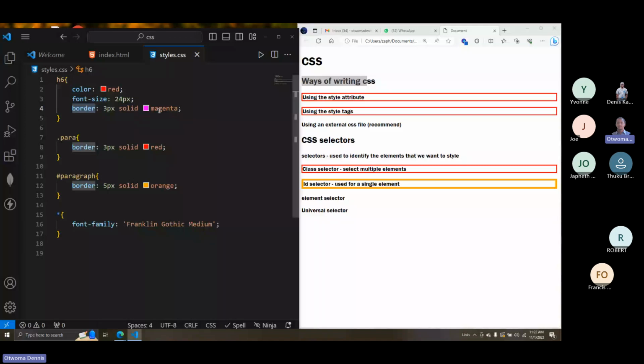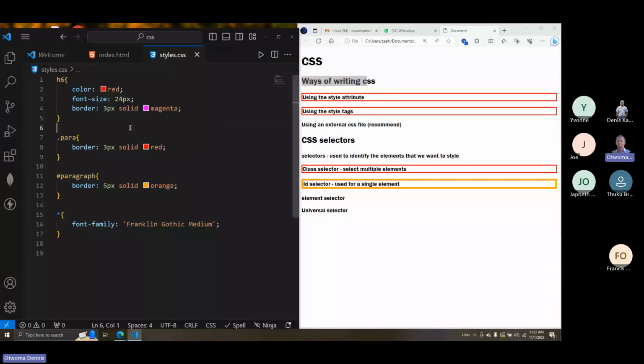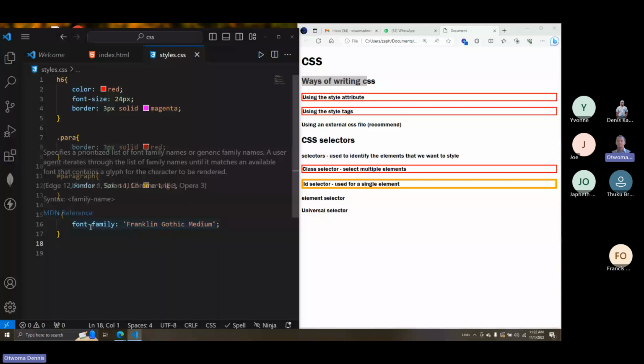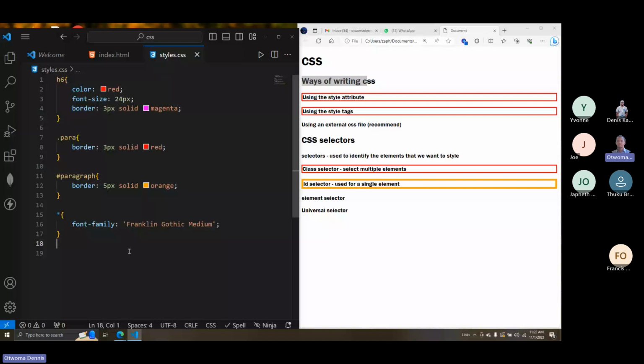So this is the property value syntax of CSS, and this is how we write CSS, which makes CSS very, very easy, because that's all you need to know. That is the only syntax you need to know: the property and value, and essentially that is all you'll be doing with CSS. Just writing a property and a value, a property and a value.